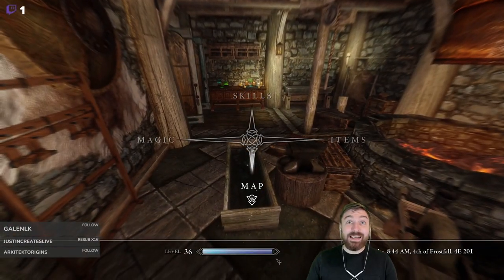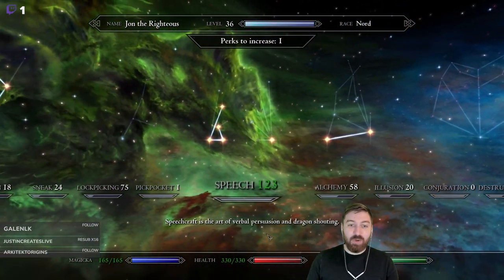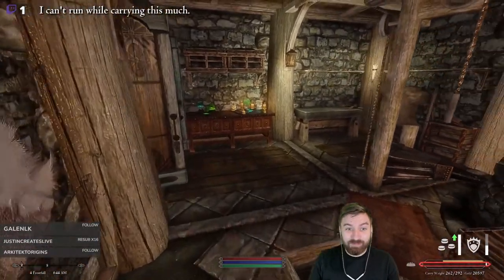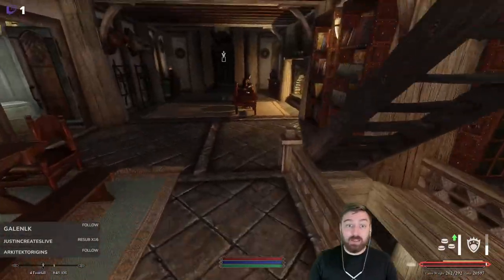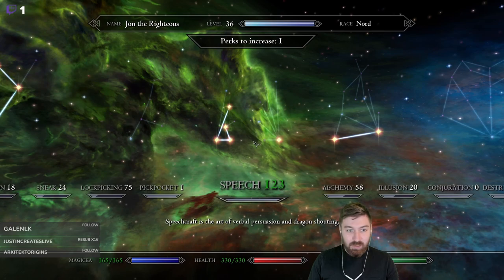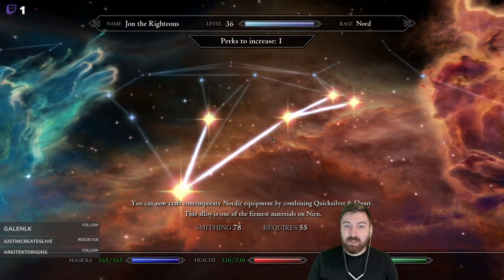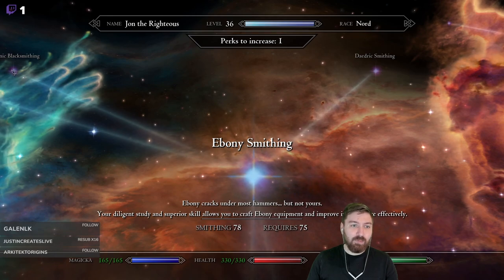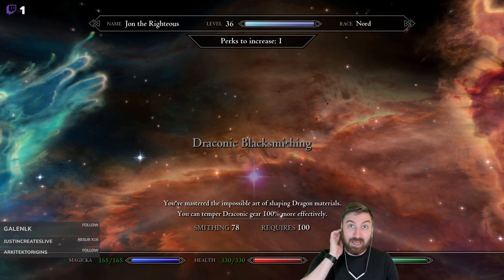So we are really close to level 37. With our buffs right now, and this is like the max we can basically get our speed, we're 123. Wow. And so the plan for this episode is we're going to be refining all of those orcish items to see how much we can get our smithing up. Our smithing is this one, right? Yep, our smithing's currently 78, which is pretty good. We're gonna see how high we can get this. We're not gonna put a perk into ebony, but eventually we want to get up to draconic smithing so we can make dragon gear out of all the dragon bones and scales we find.